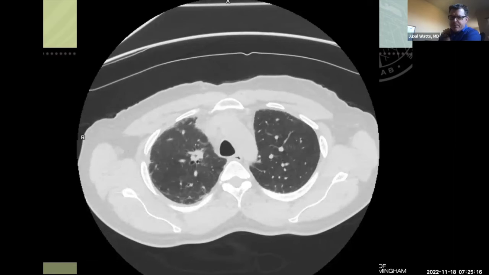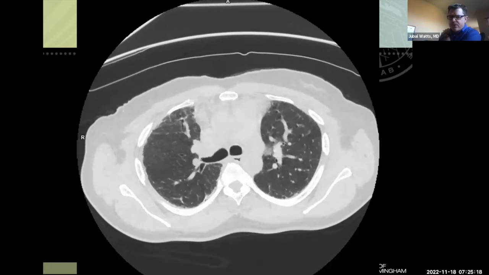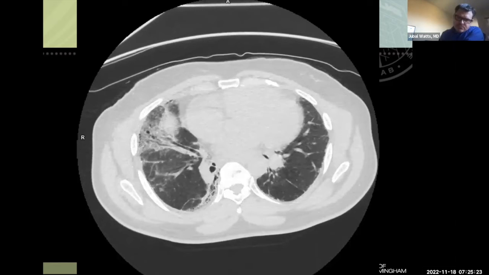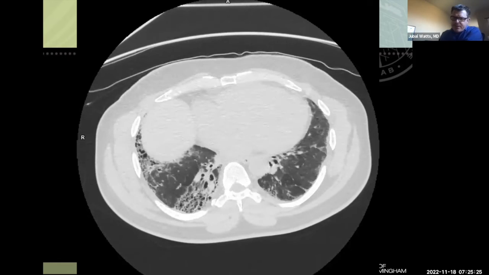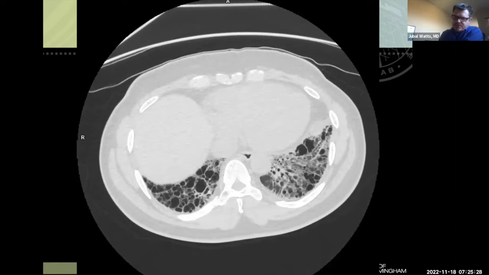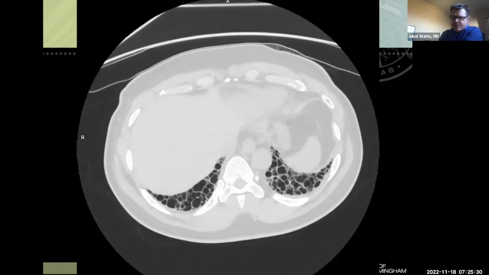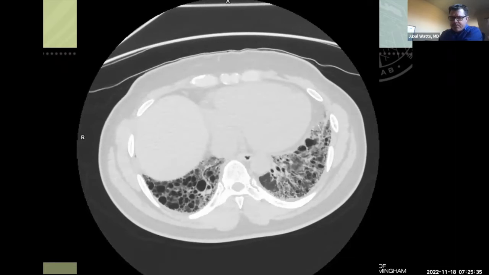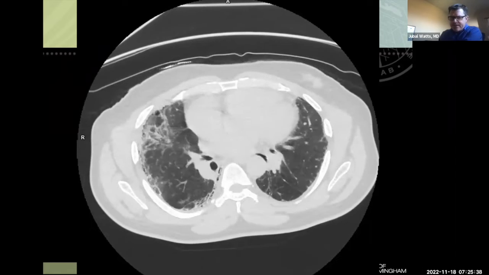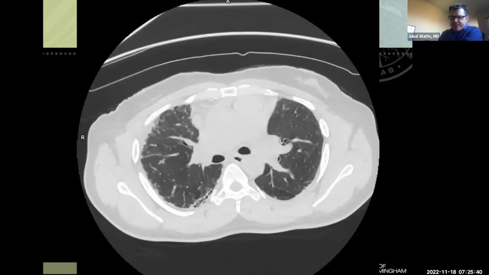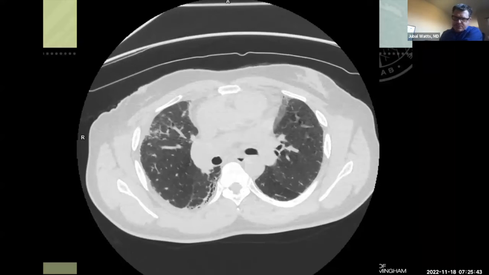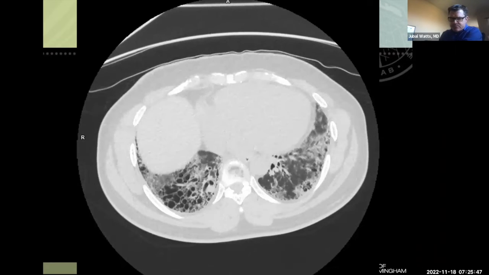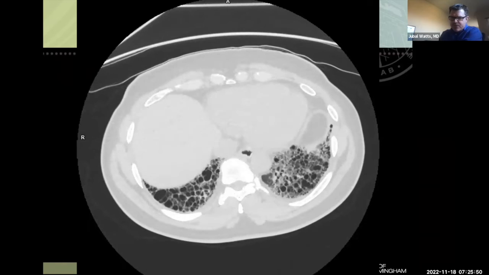All right, so we'll go to a different case. We're still talking about UIP, and the most common disease with a UIP pattern of lung injury is certainly IPF, but IPF is not the only disease that can give you a UIP pattern of lung injury. If you look at this image, the upper lobes didn't look that bad, probably not as bad as the initial case, which was IPF. But when we come down to the lower lobes, we see what looks like severe honeycombing.